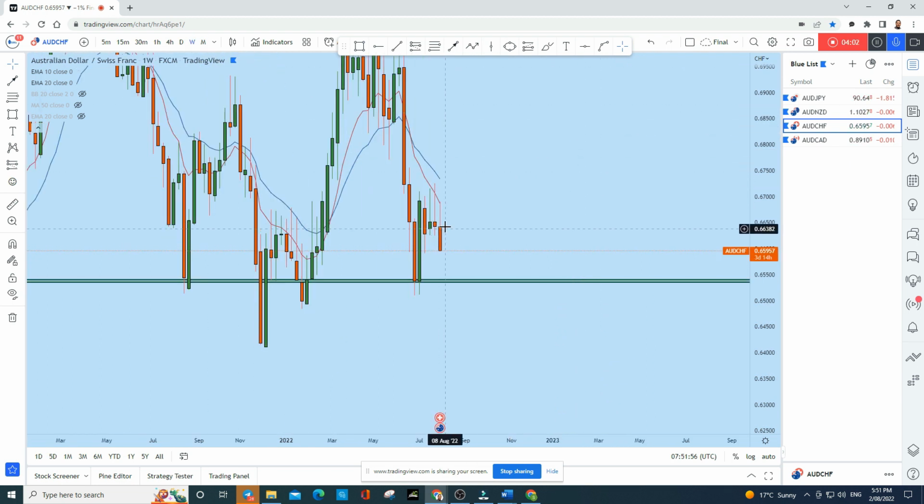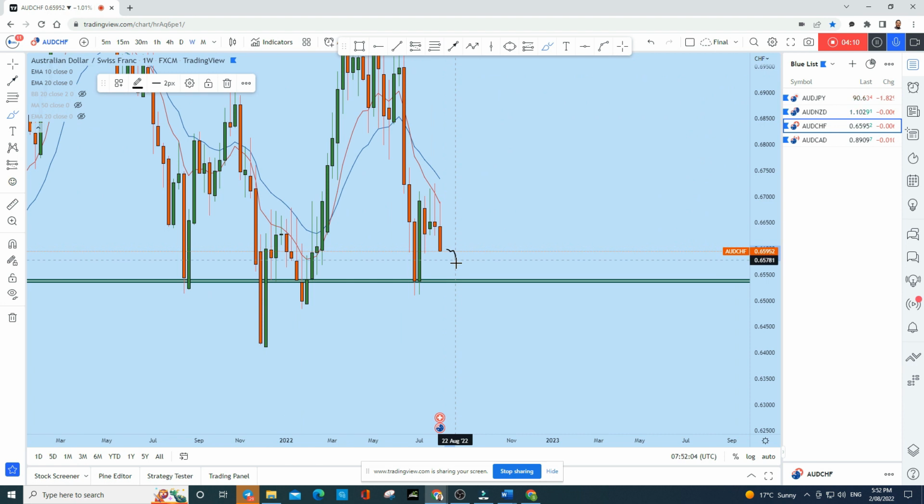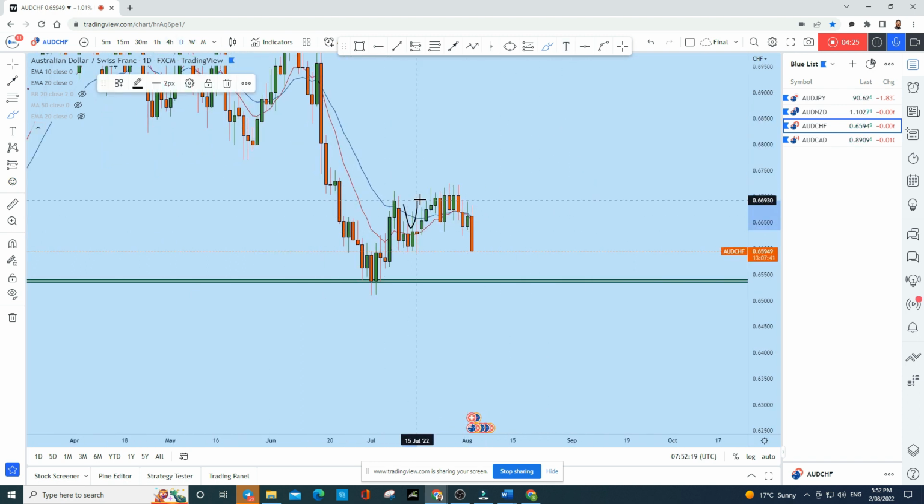Now looking at the weekly, after the previous weeks' back to back two dojis, we have seen, after a little retracement, the price now, as expected, melting to the downside. We can expect it to come to this level of support or even break down from this support, as the price created a nice looking bearish price action.